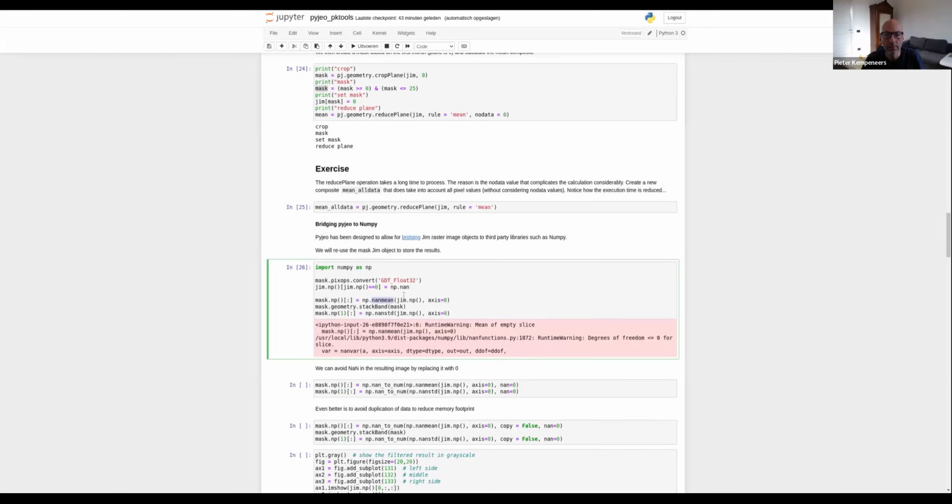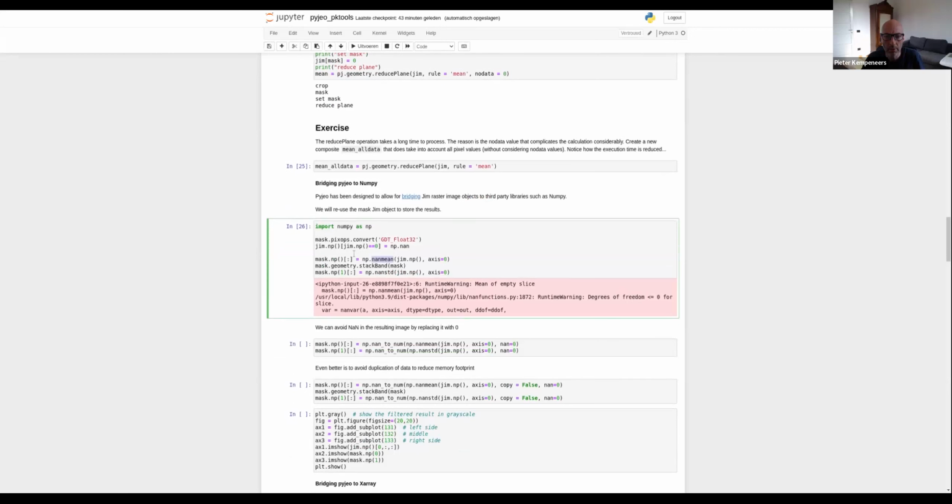Hold on, because I have to check here why I'm using this. Okay, so here our Jim object, when we convert it to NumPy, was a three-dimensional cube.